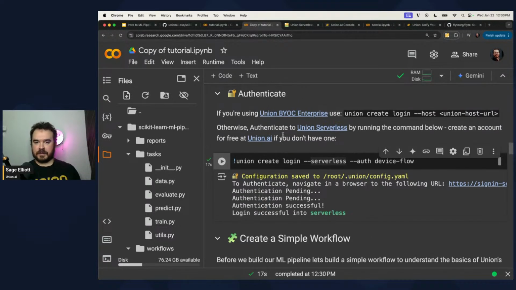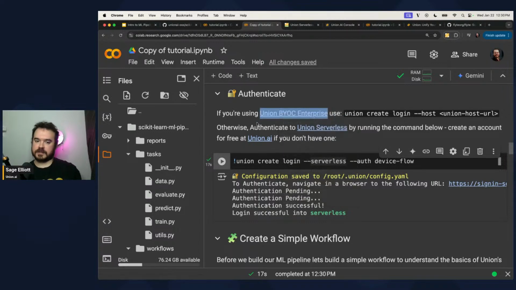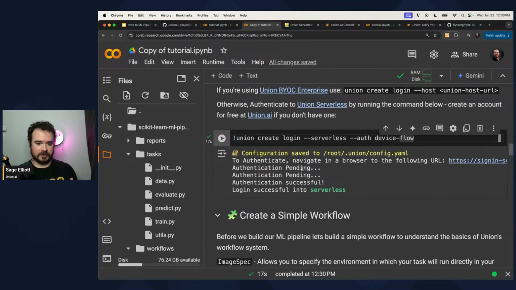Again, I've mentioned serverless quite a bit, and that's what we're running today, where I said you get the free sign up. Technically, it's in beta, but we have a bring your own cloud version that you can check out as well. So if you're serious about building an enterprise pipeline and you like what you saw today, there's another version that's built for enterprises and isn't in beta. So it's even more stable and has some other features that aren't in serverless right now.